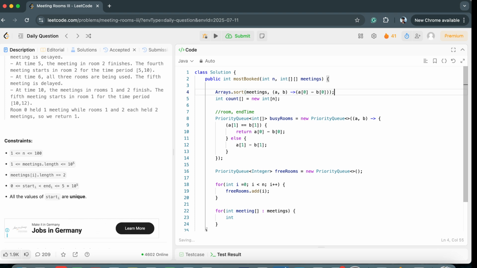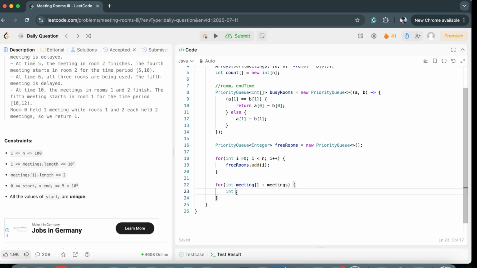Okay, that is what we are doing, based on the start time. We are sorting this data. I guess this should be clear. The moment it is sorted, the top information is based on the start time. So the start of the first meeting is something I'll get from here, meeting of 0, and the end I'll also get from this one. So both the start and end time we pulled out from this meeting.